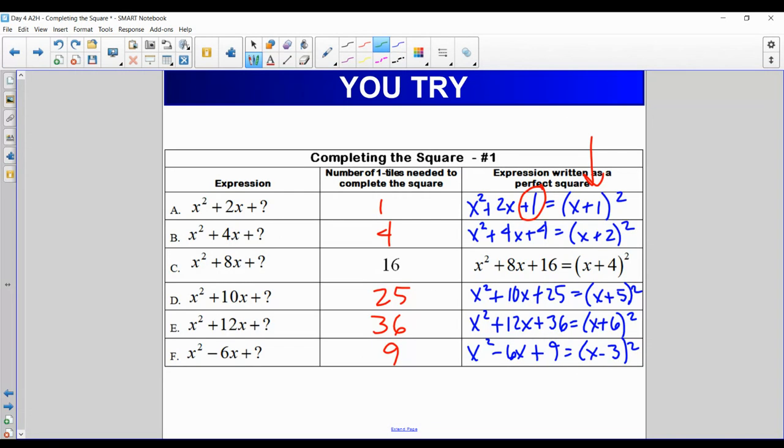So here's what we're looking at. How is this related to this? Well, there it seems the same. But then if we keep looking, how is this related to this? How is this related to this? And the 9 related to that. So aren't we taking 1/2 of whatever we have here and then squaring it to get to that column in the middle?